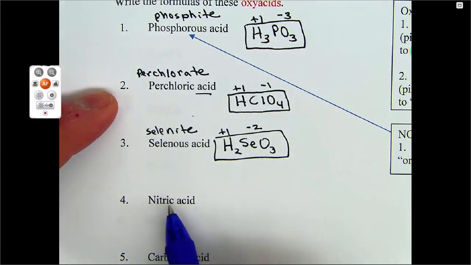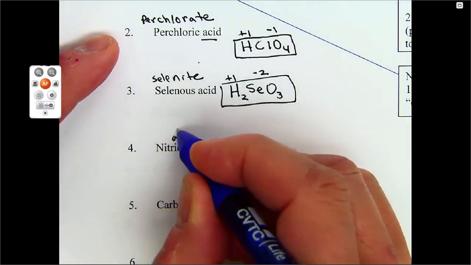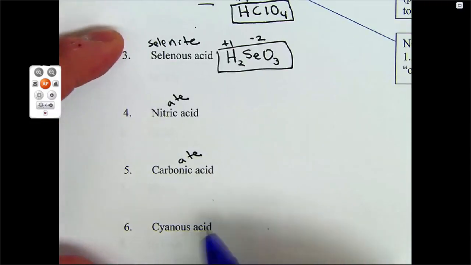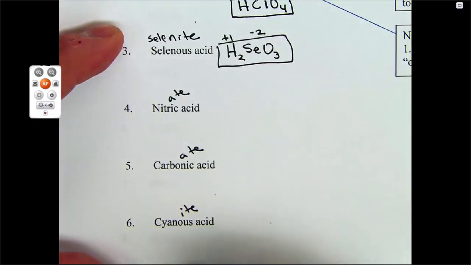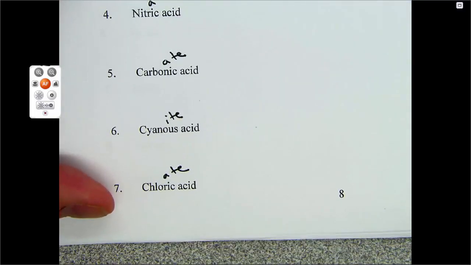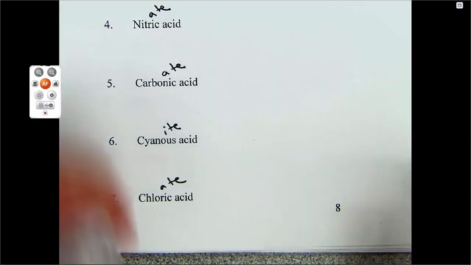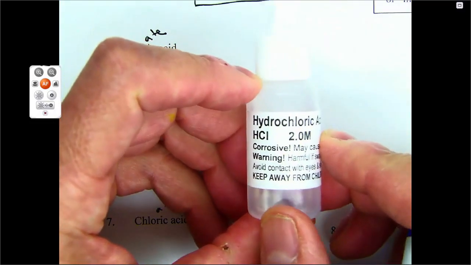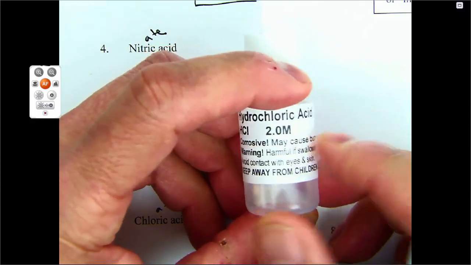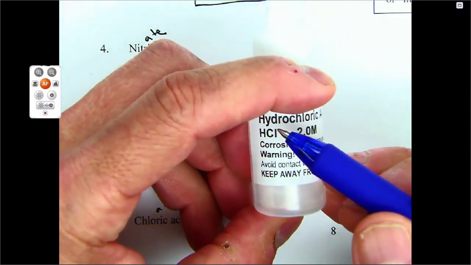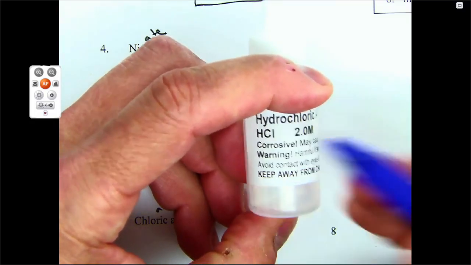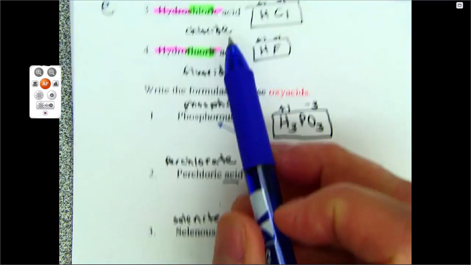formulas of acids. Again, if it ends in IC, you're going to be looking for ATE. If it ends in OUS, you're going to be looking for ITE. Again, keep in mind, we want to make sure that you are grabbing the right compound. So again, what I showed you here is hydrochloric acid from one of our kits. And you don't want to get this in your eyes. Make sure you know what you're grabbing. Hydrochloric acid should be HCl. Starts with hydro, ends in ic. Here's the word acid. So H+1 and chloride -1, which is this one right here.